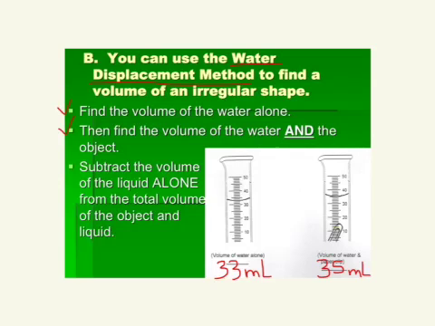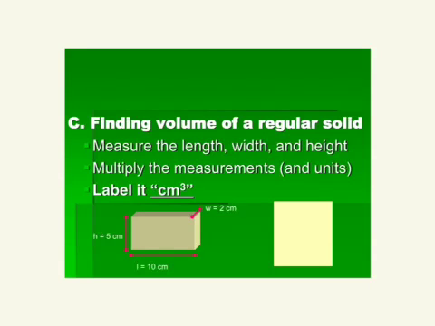So in this case, the paperclip moved the water. So what I do is a math problem over here. 35 minus 33 equals 2. Don't forget my milliliters. So the actual volume of the paperclip is 2 milliliters. Now, what I didn't tell you on the other slide was that a solid object cannot be labeled in milliliters. 1 milliliter is equal to 1 centimeter cubed. So actually, on the last slide, I should have written to you and told you that the paperclip was 2 centimeters cubed, because it is a solid object.